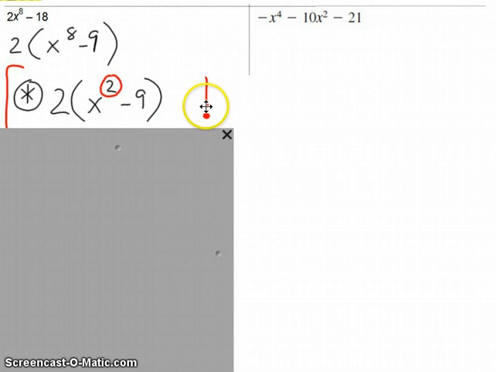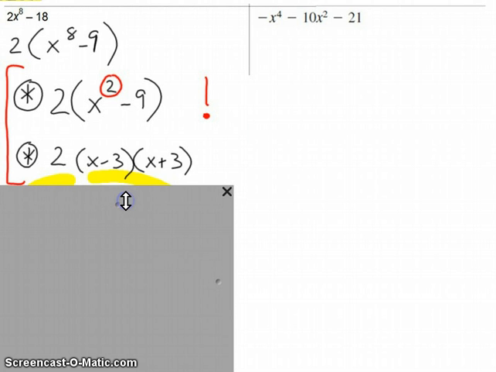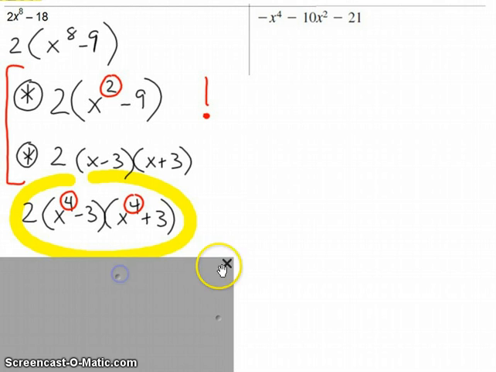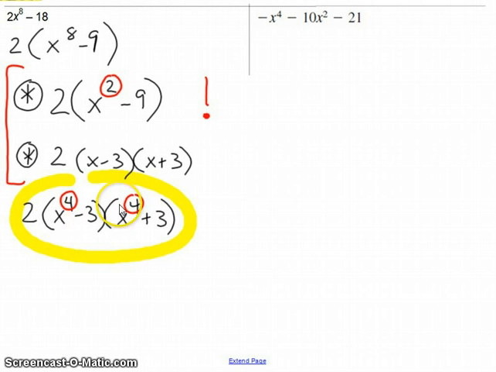I highlight this with an exclamation point and circle this in red to remind you this time I'm reducing the exponent by dividing it by 4. So don't lose track of what you're doing. But x squared minus 9 is an easy difference of perfect squares to factor. That would be x minus 3, x plus 3. So all that I have to do to bring this back from make-believe to reality is remind myself I divided by 4 that time. So raise the exponent by 4. And that's the finished answer. 2, well, I won't read it out loud to you. You can see what it is.